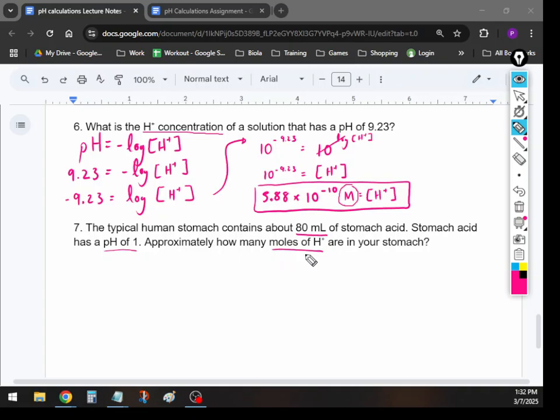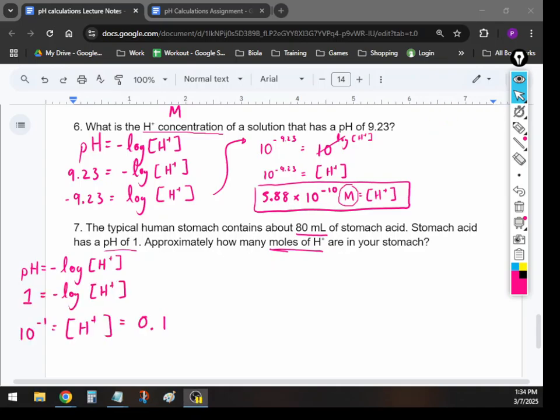Now, if you guys notice, this is different from the previous question where we were looking for molarity. This time we're looking for moles, and I'll show you guys how to find that. The first step is pretty simple. You are going to just use this pH formula and do the same thing that we just did. So I'm going to give you guys 2 minutes. I want you guys to find the molarity of H+ using the same method we learned earlier. So do that. Take 2 minutes, and I'll show you guys how to finish the problem from there.